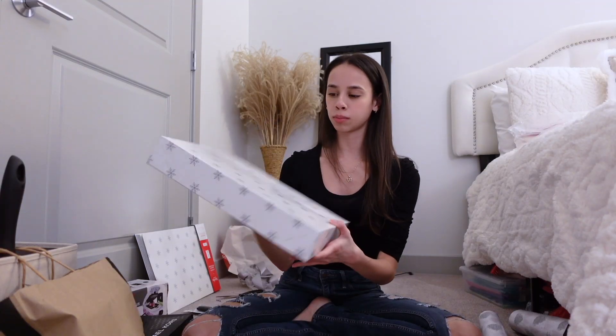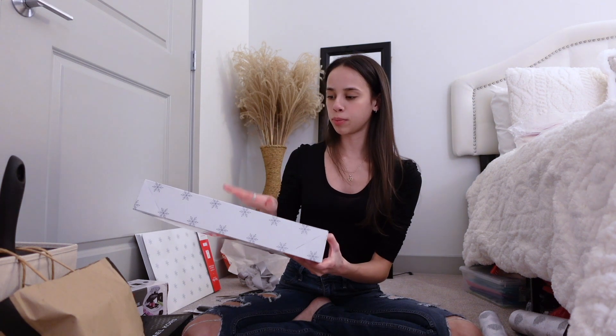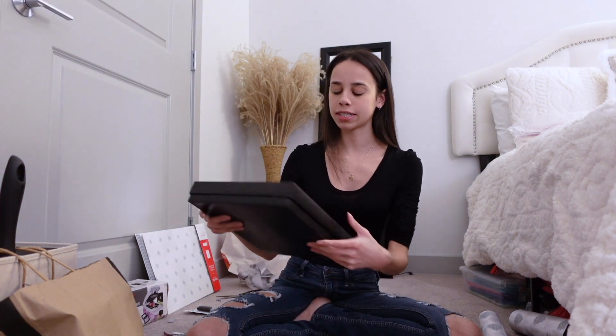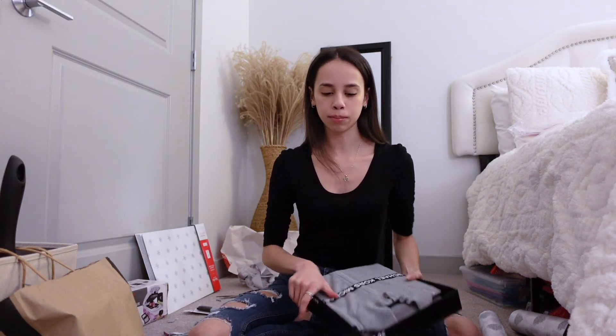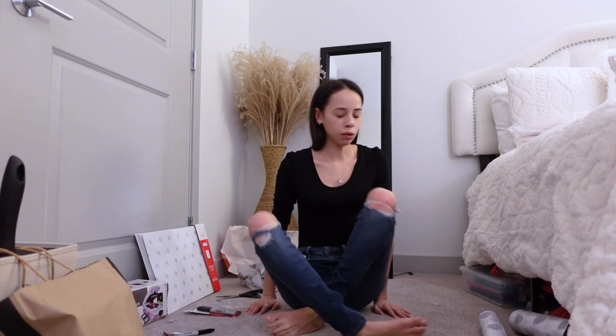So I sealed the box already, but I ended up using green tissue paper for my boyfriend's two shirts and I put them both in one box. The last gift I have to wrap is for his dad, and it's a Michael Kors sweater. It looks like it's green and it's a quarter zip — not a thick sweater — so I think he will like it.